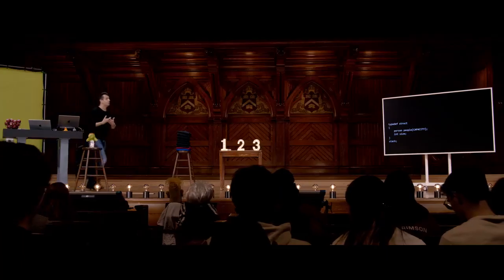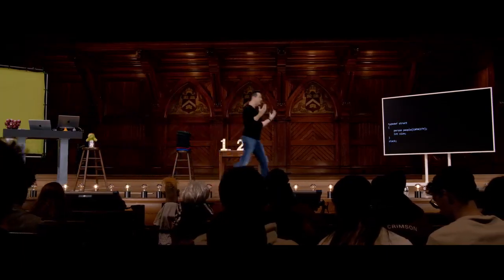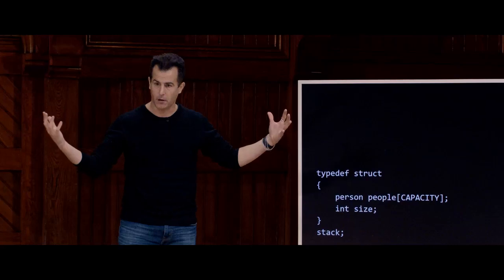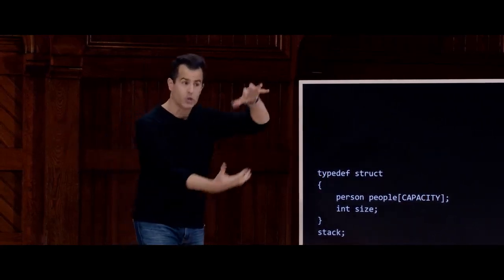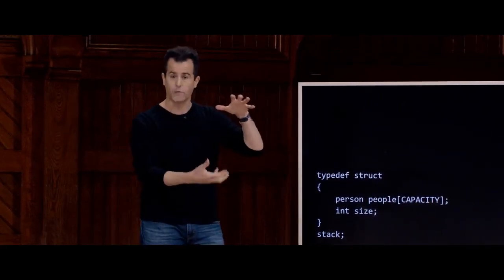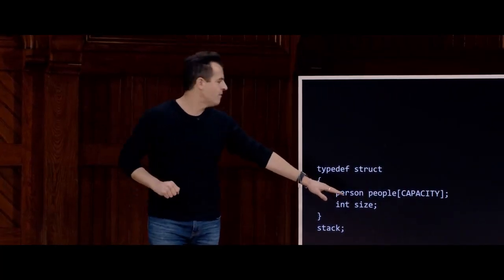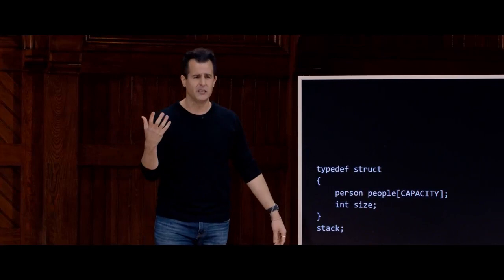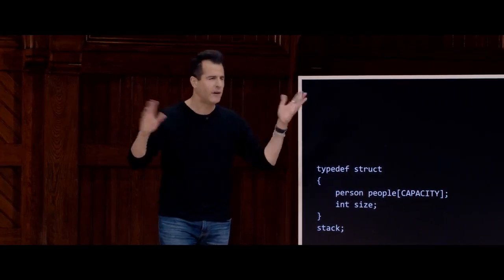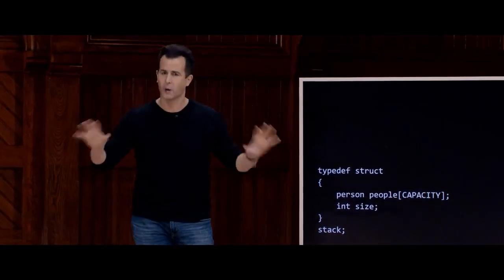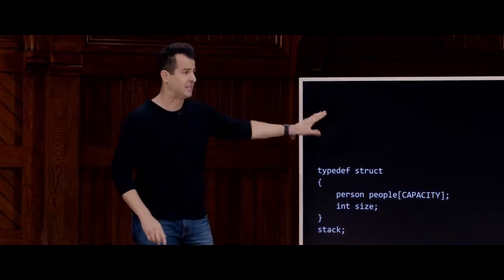Now, when it comes to actual code, how might we implement something like this? Well, let's just focus on how you might implement the data structure itself, and we won't implement any functions. You might implement the notion of a stack like this. We've seen typedef before. It just means define a new type of my own. Struct means here comes a structure, aka a data structure of one or more variables within. And let's suppose, like last time, we defined already a person data type using a separate typedef, and every person has a name and a number or whatever. Let me just stipulate that person exists already.